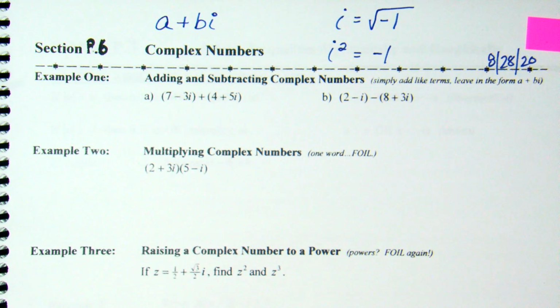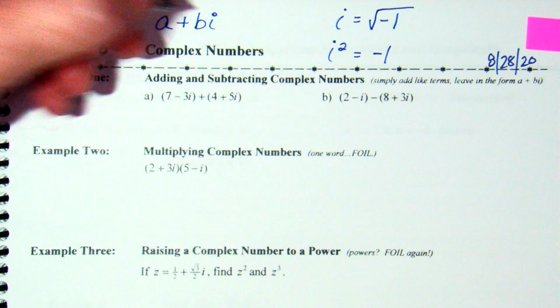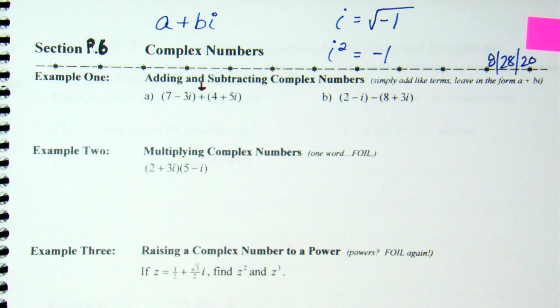Ross? He says 11 plus 2i? It's like terms, right? 7 plus 4 is 11. This is a -3i plus 5i, so plus 2i. Can I go any farther? No, they're not like terms past that. Okay, so even though i is not a variable, we treat it like a variable in this sense.